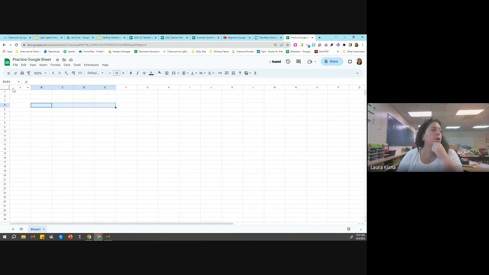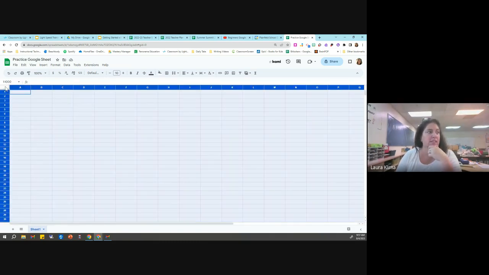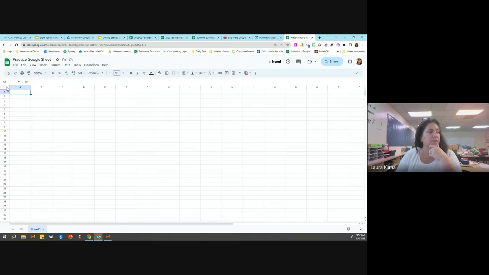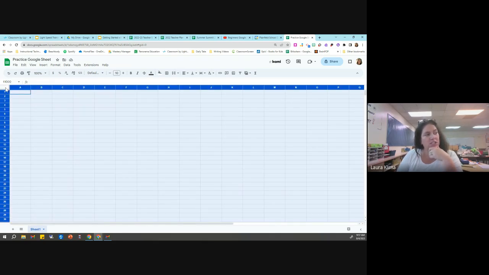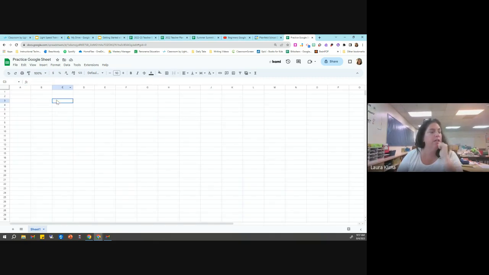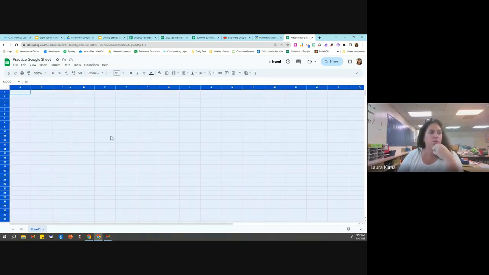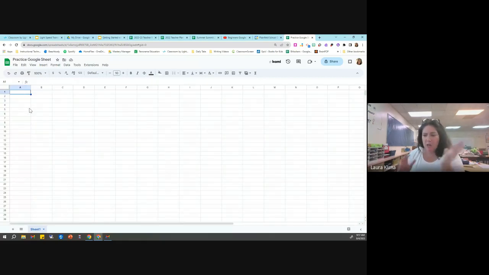Right there in the corner between the A and the 1, if I click on this here, I now have selected the entire sheet. So it's showing me that range up there, but that's how I can select everything. If I want to unselect, just clicking it again, you're just reselecting it. So you can just click out of it anywhere to get out of having the whole sheet selected. That's going to be useful if you're trying to resize things all at once, that could be a place that you're going to do that.